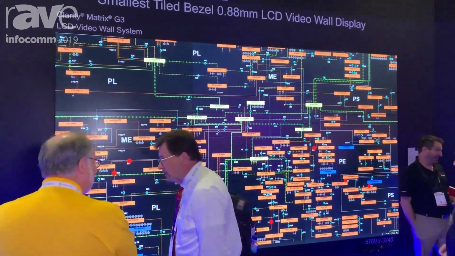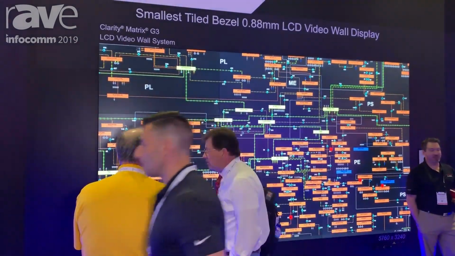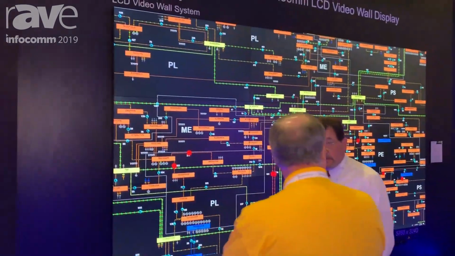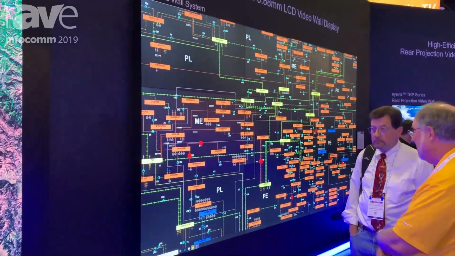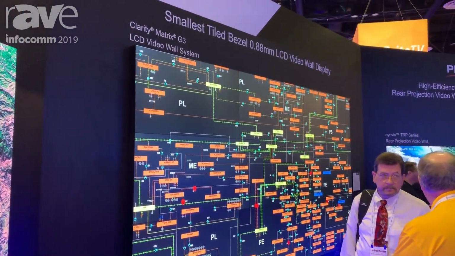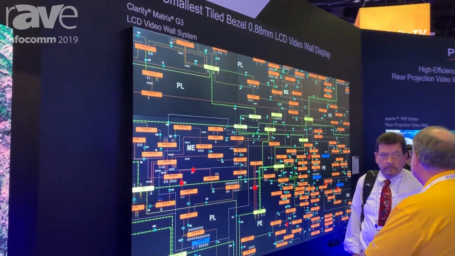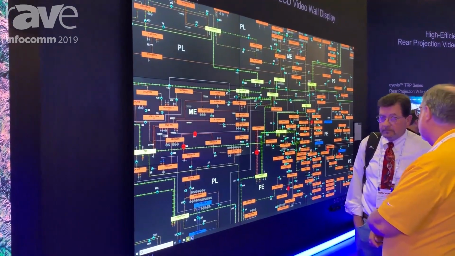Talk about that. Yeah, so this is again part of the Clarity Matrix product line, the MX55M, 55-inch panels, but really the smallest bezel available, 0.88 millimeter image to image. The other thing about this is it features a dynamic backlight. What I really like about it is you get incredibly black blacks and uniform blacks, which sometimes with LCD is not quite up to standard.